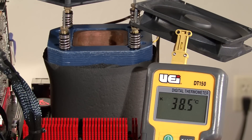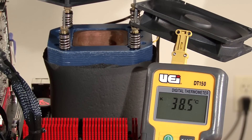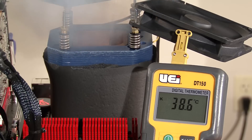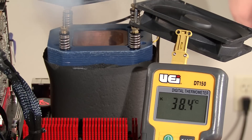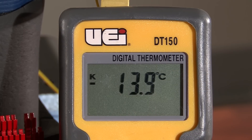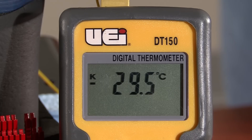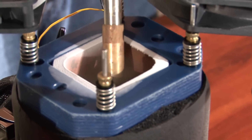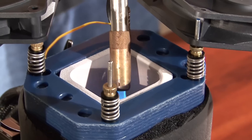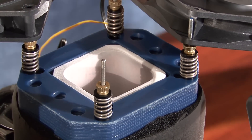I start the machine up and let the CPU warm up, which helps the thermal paste set. I can then start pouring liquid nitrogen from the one-liter thermos. I start cooling the CPU down to negative 50 degrees Celsius and then use the blowtorch to quickly heat it. This creates a layer of ice inside the pot which acts as a buffer, helping me keep temperatures consistent while running a benchmark.